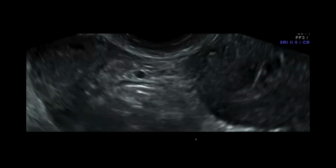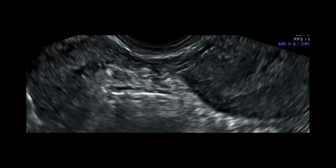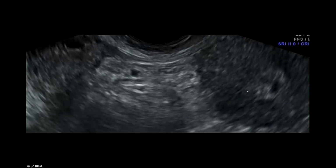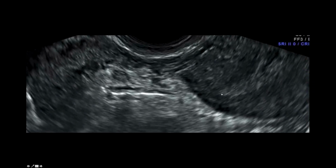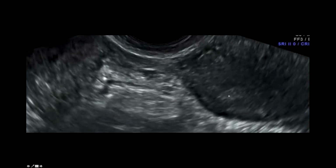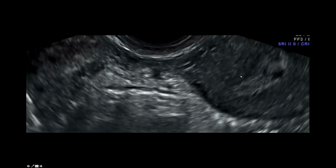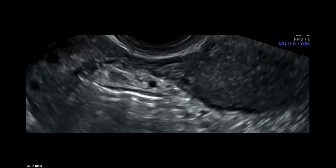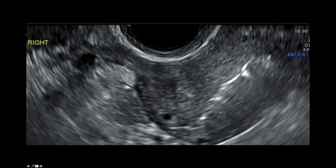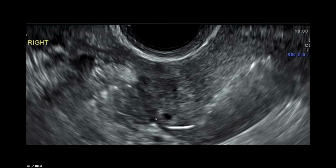All right, so here we go. We're looking here. I'm following the endometrium to the cornu, so I'm thinking that the tube is going to come out through here. I can't see the tube, but I'm figuring out the best place to look. I can see my uterovarian ligament and my ovary, so I'm going to focus here as I inject the air and saline. And here we go. You see the bright white is the air. The water pushes it out, and you can see it's coming out through here.